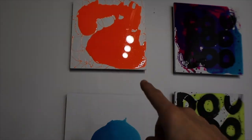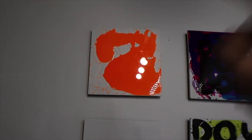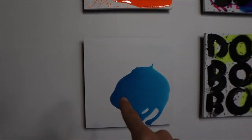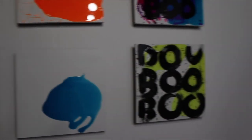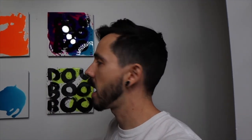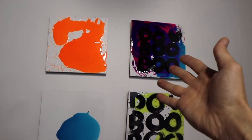Everything right now for me is learning how to enjoy my life, how to be grateful for what I have, including my art. So here's what I'm thinking I'm going to do next. With the orange piece I'm probably going to leave it as is — I'm thinking about throwing a Do You Boo Boo on top in a different color like purple, because I feel like those two colors will look awesome together. On this one I'm going to continue the exploration and probably throw some pink on top to see how those two colors lay on each other. And this yellow is really starting to grow on me — I think I want to leave it as a reference and then do other pieces similar to it and explore from there. All in all, I love how they all came out. The biggest takeaway for this week is to trust myself and trust the process.